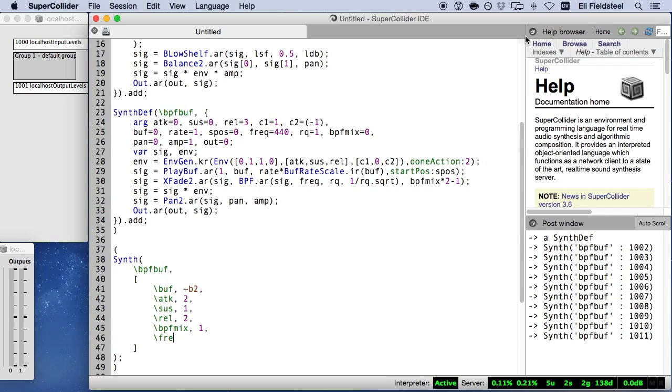And let's say a center frequency of 2000 hertz. And now we're going to gradually increase the filter quality.